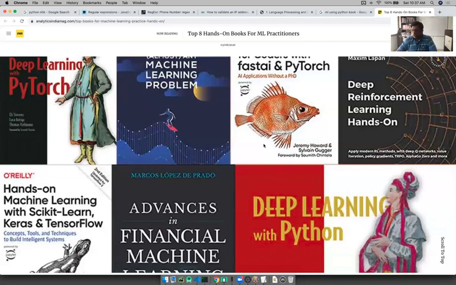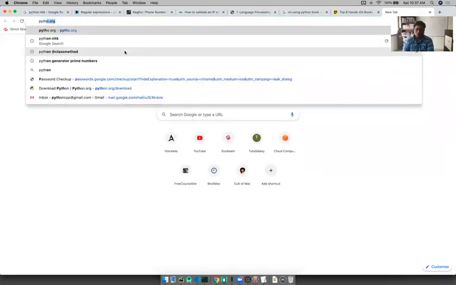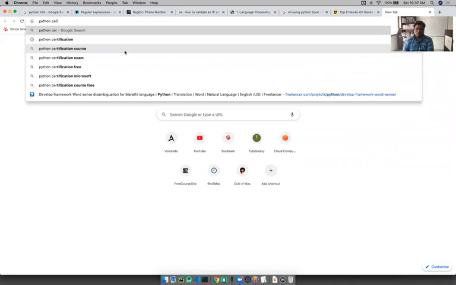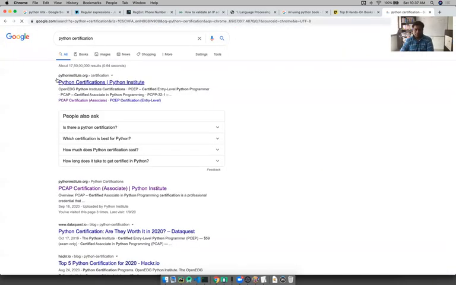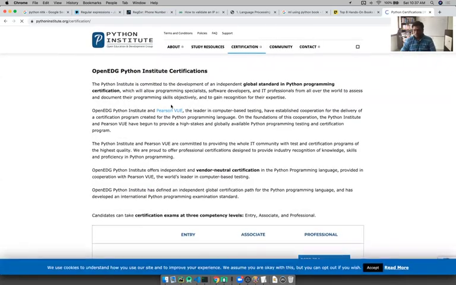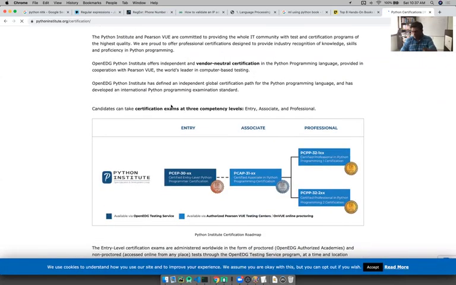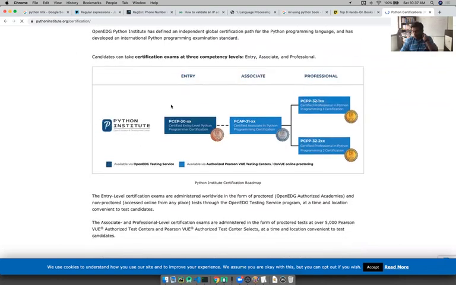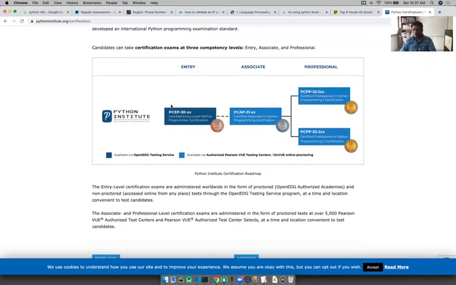Okay. Any certification test for Python? Yes, Python has a certification, but I know for sure this is not a very renowned one. There is one Python certification from Python Institute, but it's not having any impact. So that's what I said earlier as well. Python is a language. Learning Python will give you nothing. What is required to succeed in your career is the package, because unless you have a package, only Python will not help you.